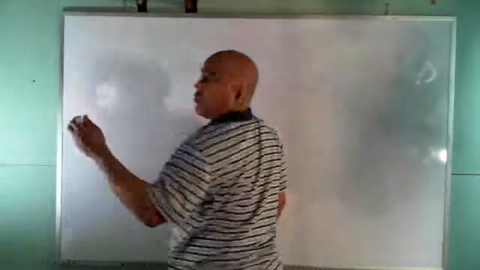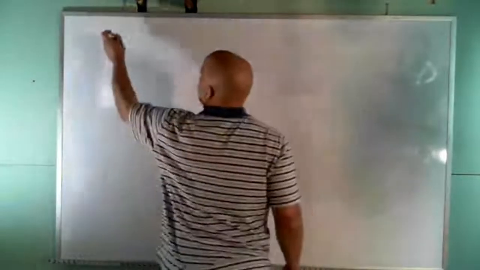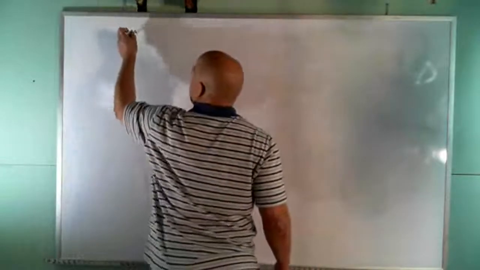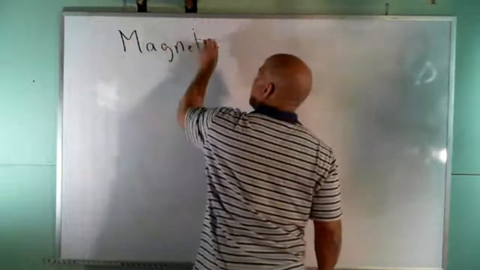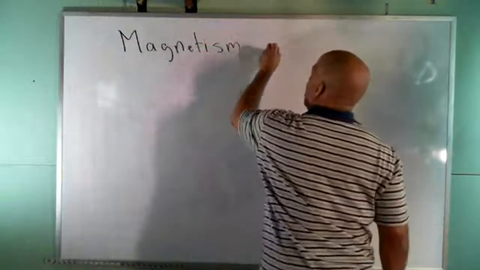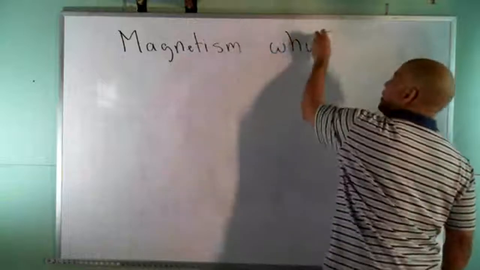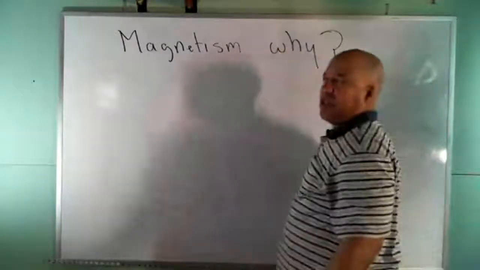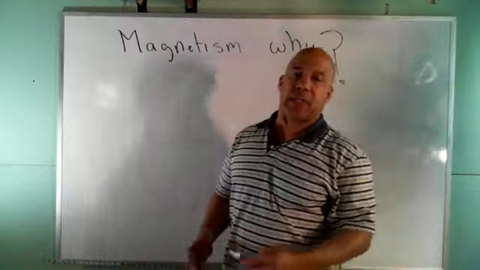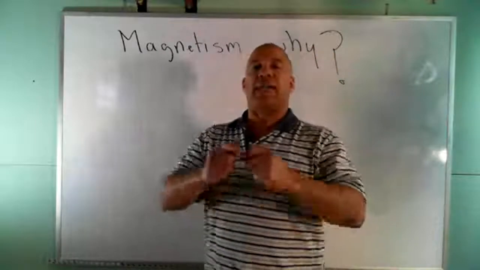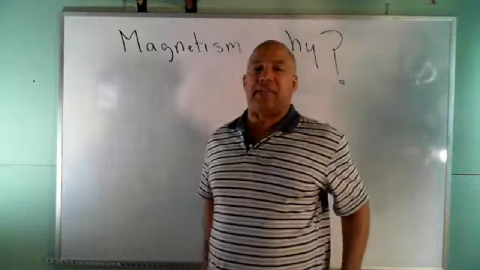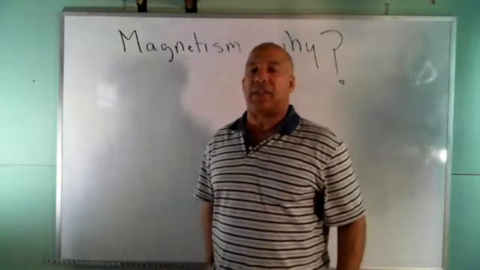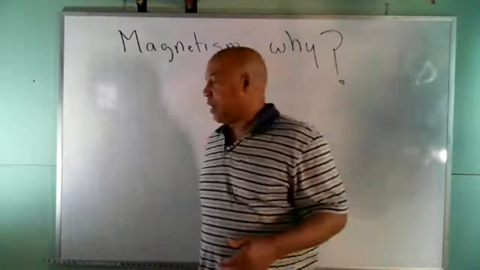Now, you want to take notes for this, so I can't see you guys, but make sure you're writing this down. Well, the first thing you should ask yourself is, you didn't sign up for that. Why the heck are we talking about magnetism when you signed up to study electricity? This is DC circuits, not DC mag. Why are we talking about magnetism when this is supposed to be a circuits course?